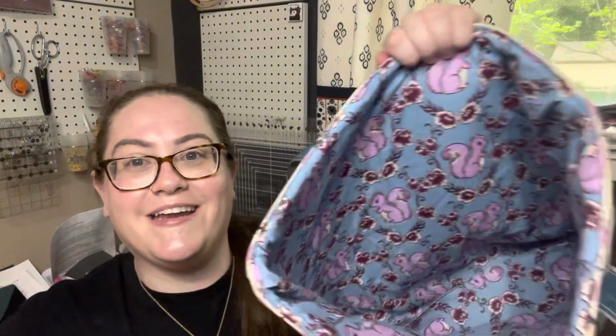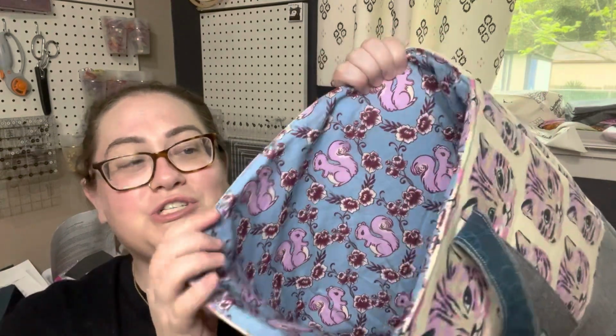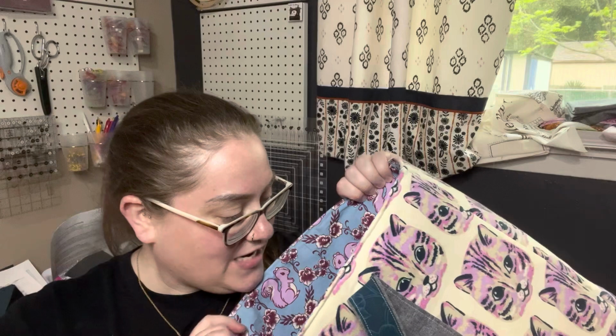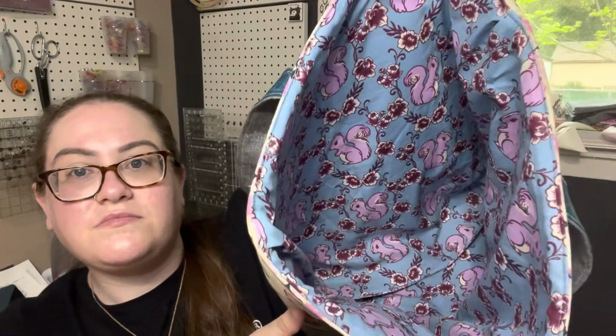So the inside is the little blue with purple squirrels. They are so stinking cute. So cute. Absolutely love how this came out. Now the front, I decided to take a part of the selvage that says Reading Nook on it, and I put it above and resized the bookcase pocket because I was like, that would be kind of cute.